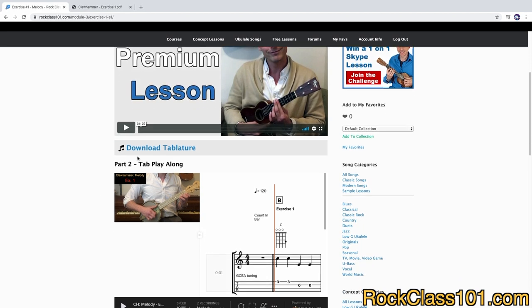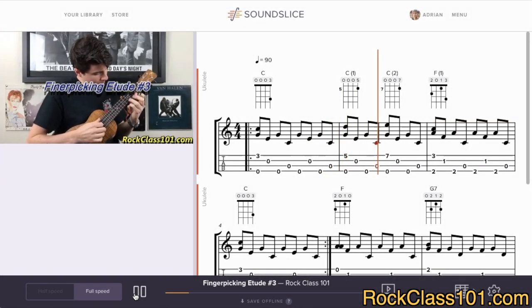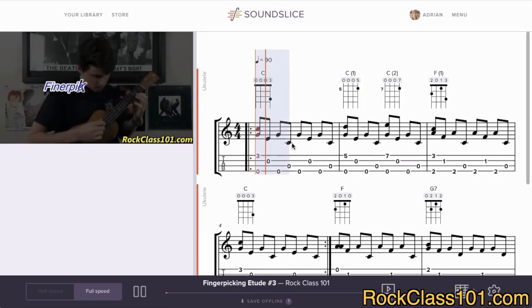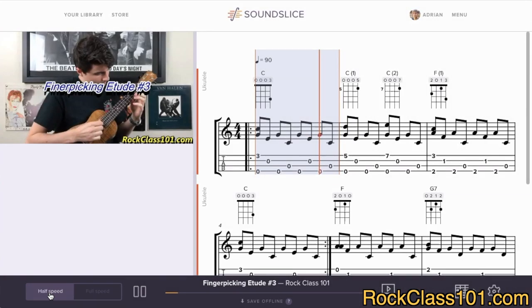Now, each exercise is tabbed out and accompanied by an interactive tab player. So this is a really cool feature where you can hit play, you can watch the tab scroll across in real time, you can highlight bars to loop sections, slow it down to any speed you wish, just a really great asset for learning a new technique like this that much easier.